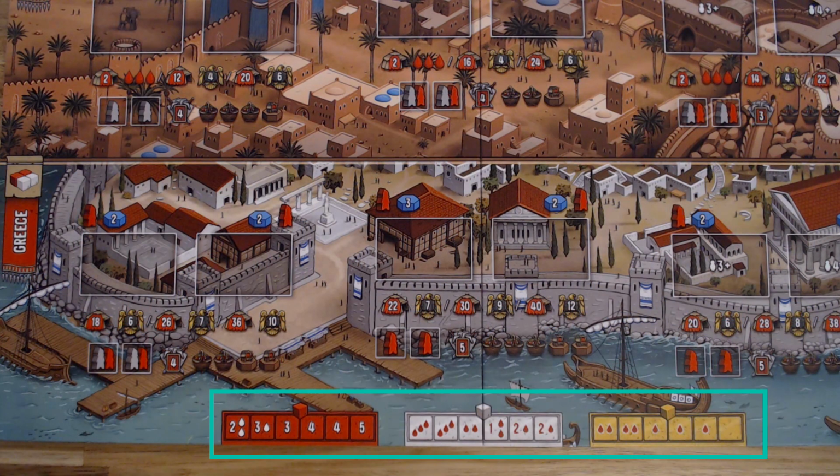Along the bottom of the board, or underneath the Greece location, you'll notice the red, white, and yellow or gold dice. This will tell you the odds that each of the dice have, just for reference.